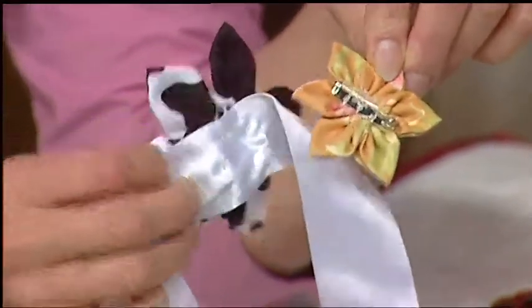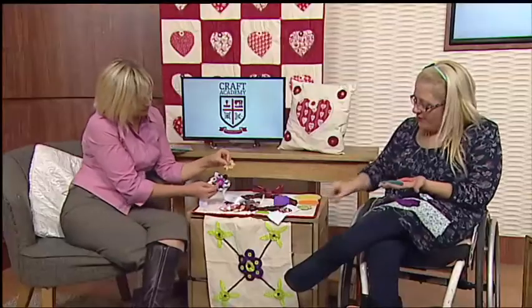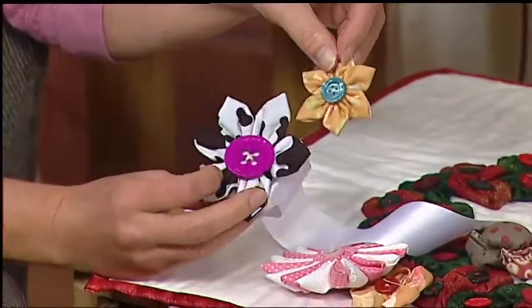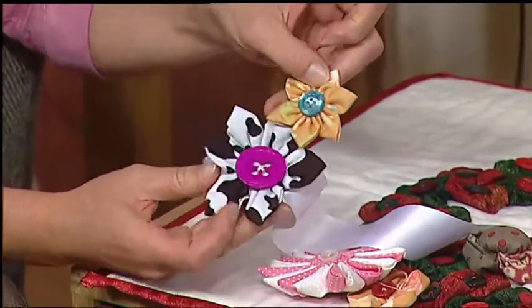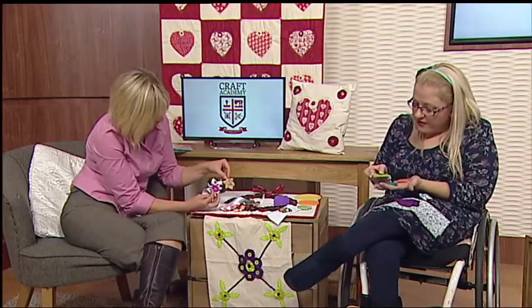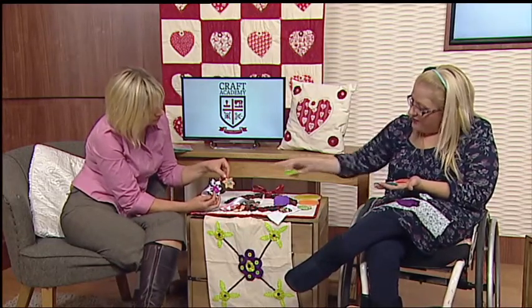Look at all the different shapes of Kanzashi flower makers we've got. They're cool. Each one of them gives a different shaped petal. And they do different sizes, small and large, of the same thing. So obviously that's your large one, and then that's the small one.